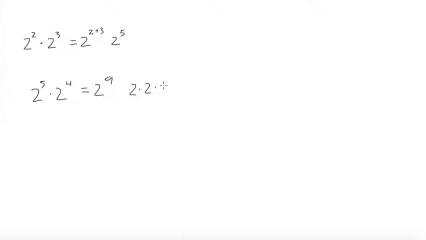If you don't have a calculator, you have to rewrite it as 2 times 2 times 2 times 2 times 2. That's what? 1, 2, 3, 4, 5, 6 times 2 times 2 times 2. So we got 1, 2, 3, 4, 5, 6, 7, 8, 9. So 9. Now what I would do if it was me is I probably would just break it down into something simpler.